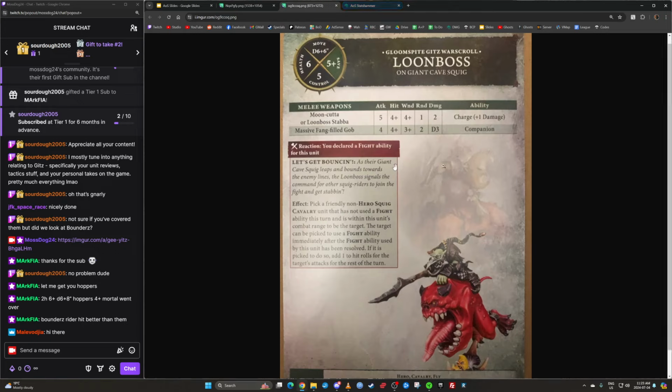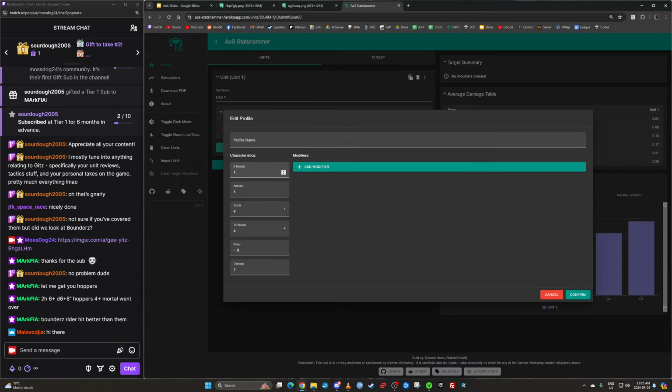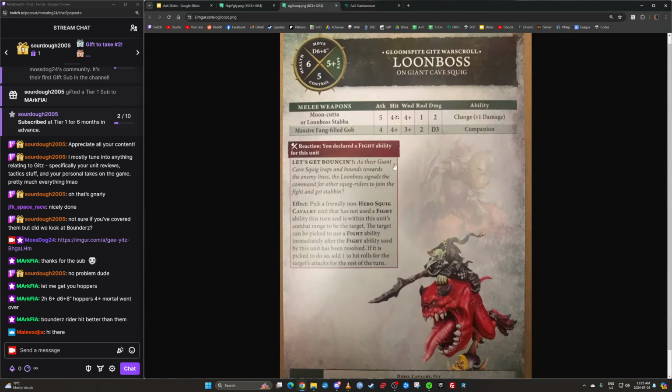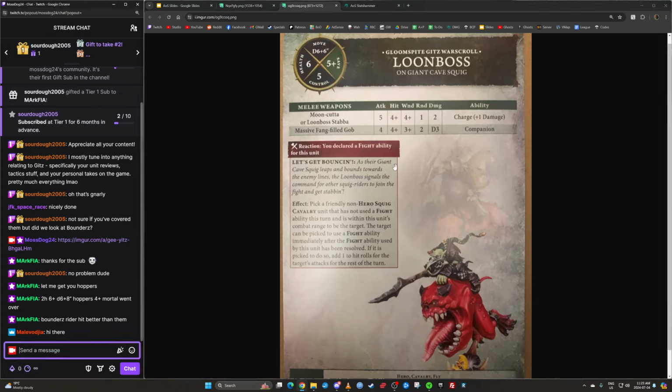Okay, so let's stick him in the math. 5 attacks, 4, 4, 1, 2. 1 model. Let's actually change it to 3. We're going to pretend that we're on the charge here. Okay, so this guy's, ooh, gross. Actually, not a lot of damage at all. 4, 4, 1, 2. Yeah, it's this 4s and 4s thing. Even with the D3 damage, he's only dealing like 2 to 3 points of damage. Not a ton.